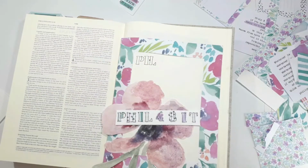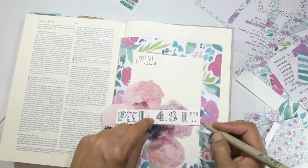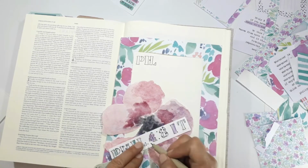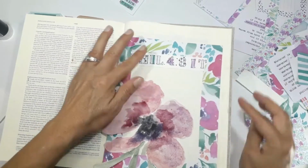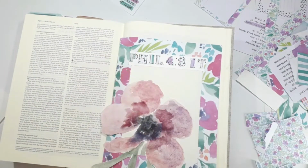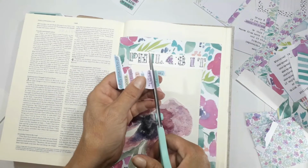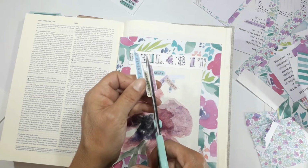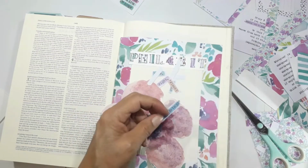So as you can see, I've done Philippians, and I'm just going to put a full stop at the end and a double point in the middle just to say Philippians 4:8. I would have liked to put some exclamation marks at the end, but it didn't really fit. So I'm just popping that there at the top just to remind me what this entry is all about. And now I'm going to cut these beautiful words with the brush stripes, and I'm just going to spread it all over. So I love the effect that's going to have.